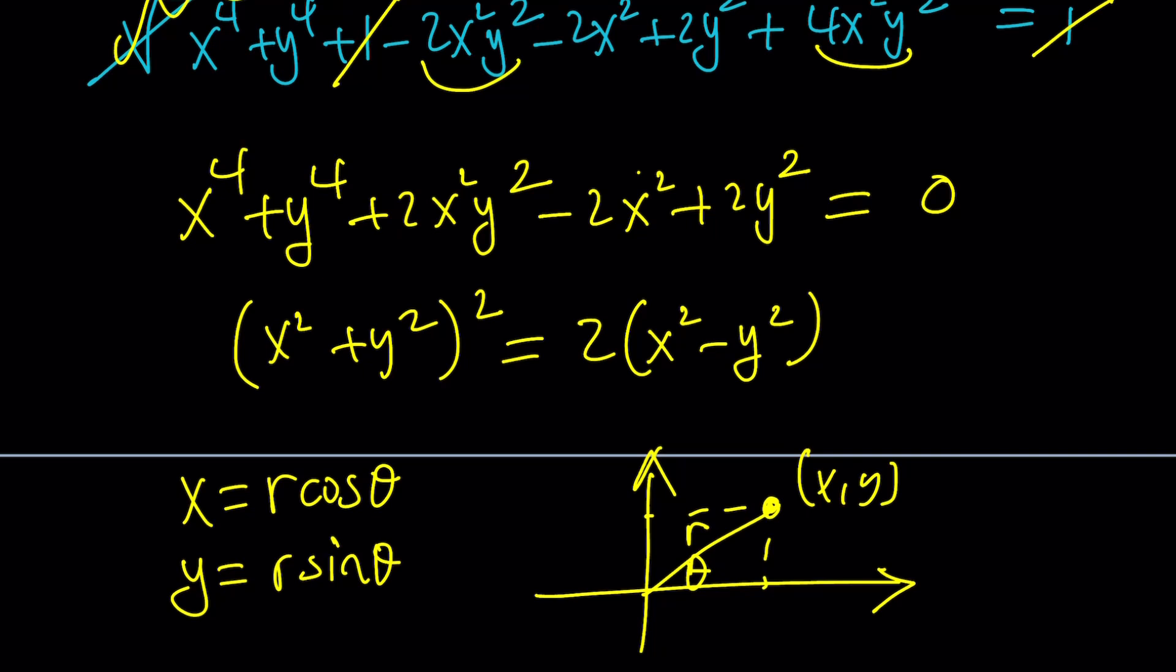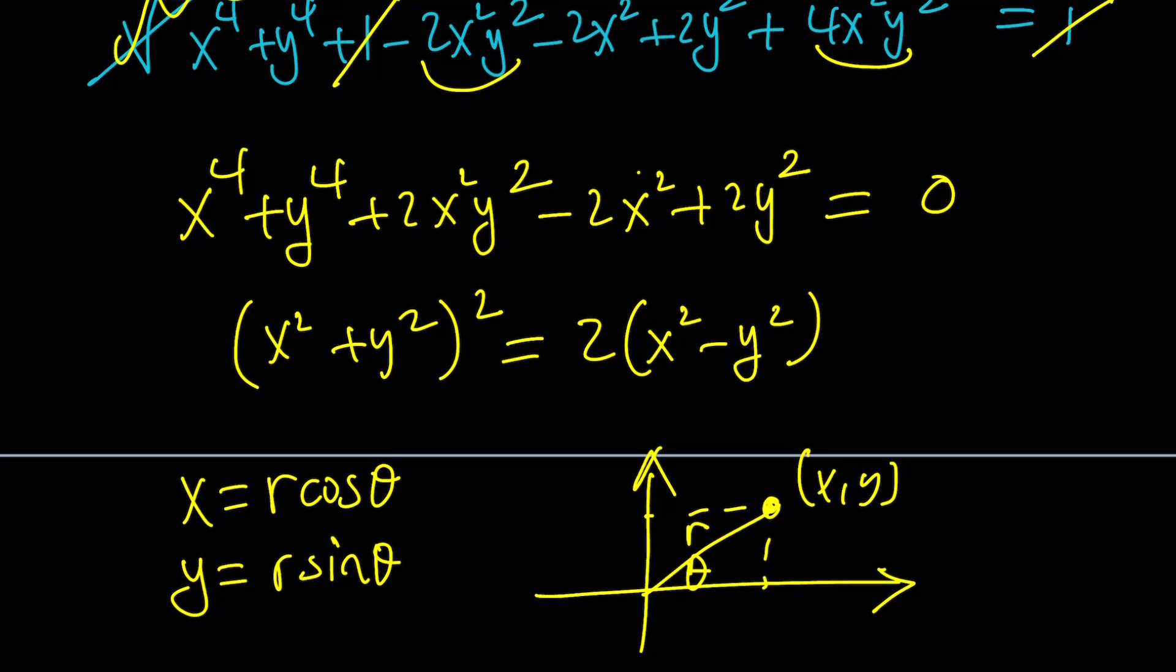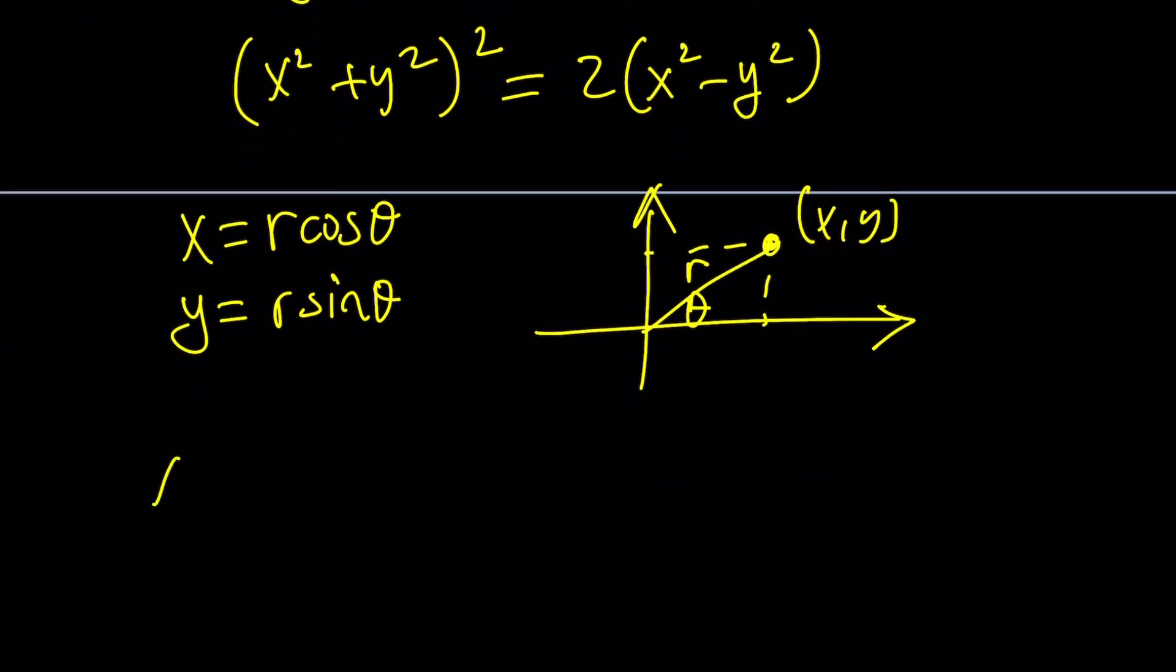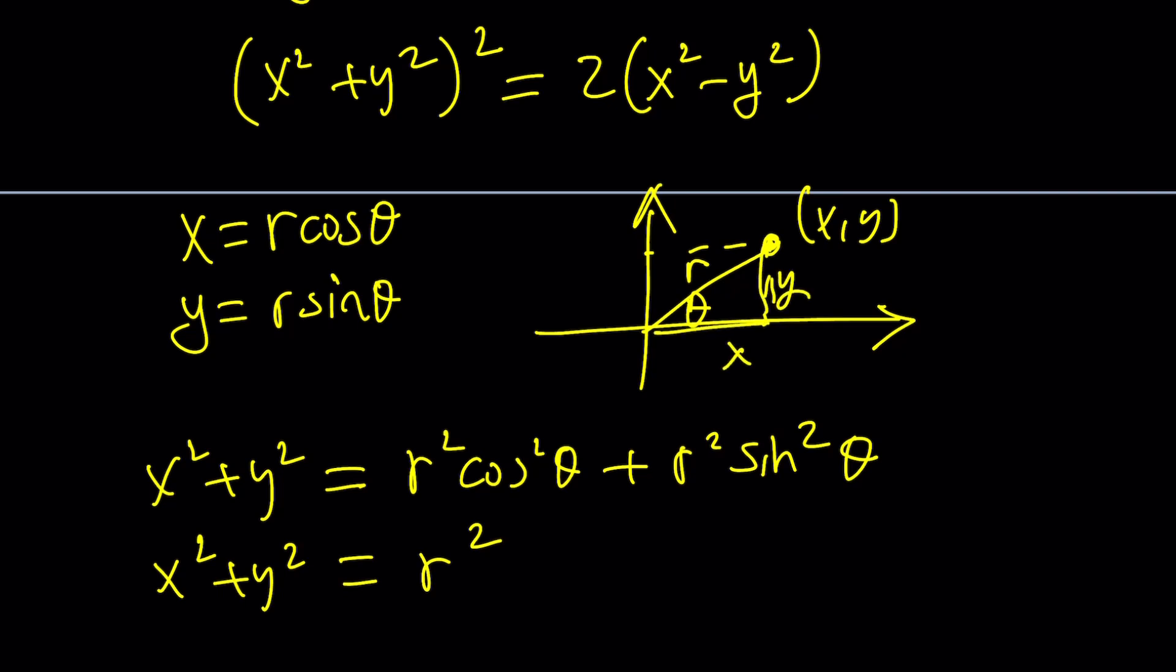So you can go ahead and do that. Okay, then from here, let's go ahead and do this. What is x squared plus y squared? It is r squared cosine squared plus r squared sine squared. It's going to simplify nicely. That'll be r squared. You should know this identity, by the way, also from Pythagorean theorem. You get that, right? Come on, this is x, this is y. It doesn't have to be in the first quadrant. If it's not, then they're not lengths. They're coordinates. Same idea with the unit circle. And now this is one thing.